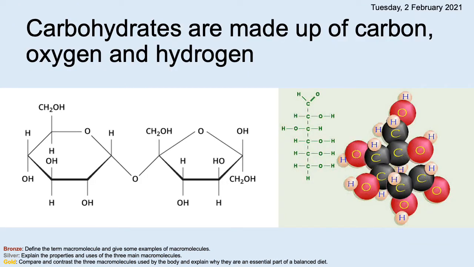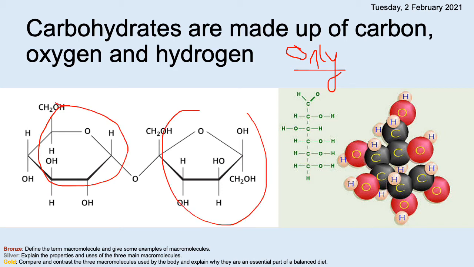Okay, so let's go back to the very basics. Carbohydrates are made up of carbon, oxygen, and hydrogen only. So there are no other elements that make up a carbohydrate. It's only these. So carbohydrates can either be hexagonal or pentagonal in shape. As you can see here, we've got a hexagonal one, and that is glucose, and then we've got a pentagonal one, and we'll come to that one a little bit later when we get into how bonds are formed and with which one.